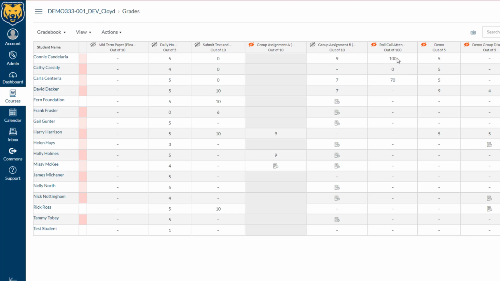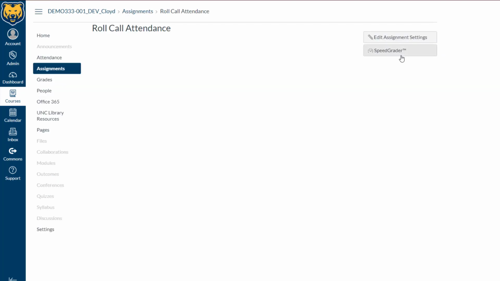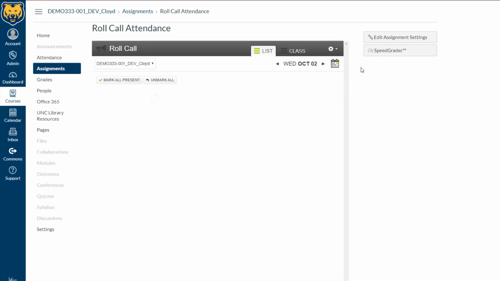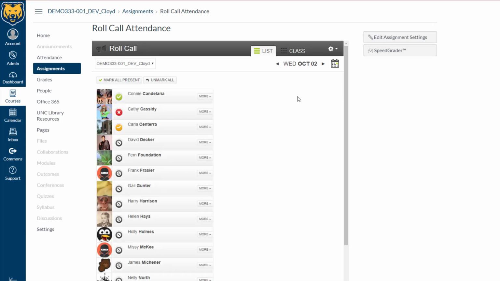Keep in mind that this is averaged out of how many entries you put into your roll call attendance. It'll calculate the score based off of how many full point percentages, 0 points, or partial points that you have.